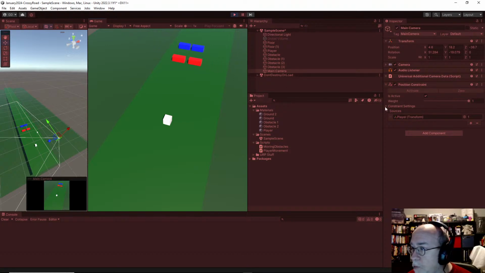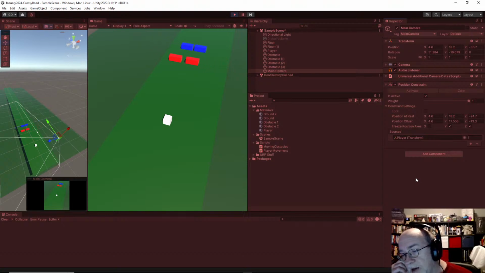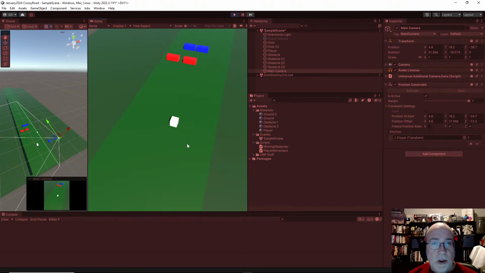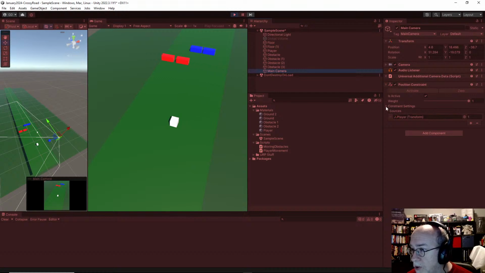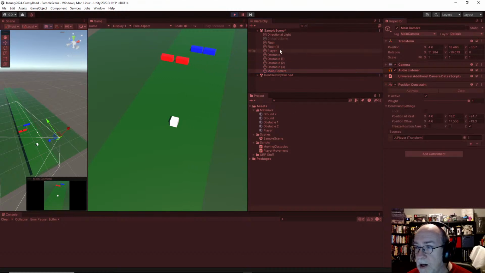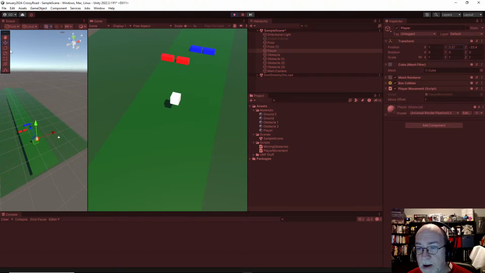Another time when freezing the axis is useful is if you're moving a character around and jumping up and down, but you don't want the camera to bounce every time the player jumps. You would turn off the Y because that's where it moves up and down. If I'm doing this every time, especially on the side view, that gets old real quick. So you can turn off that Y constraint, and then I can move the player up and down. It doesn't matter.